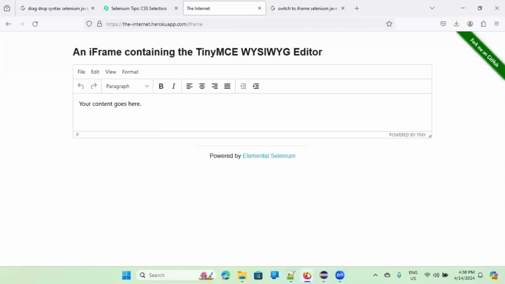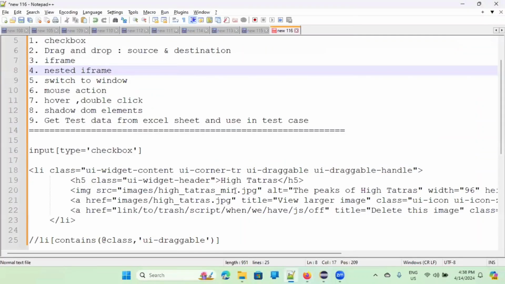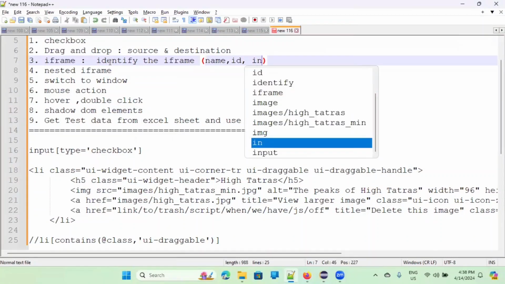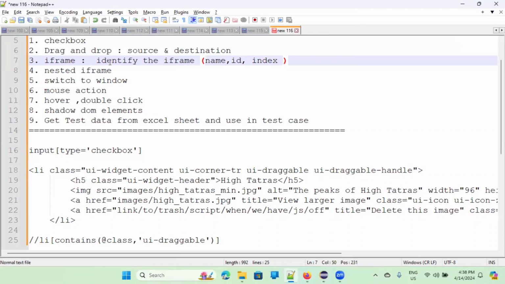The code will be the same. I can explain the syntax. This is how you work with the iframe. You have to identify the frame first. There are different ways. Either you identify it by its name, ID, index, or the best way, I think, is to identify it as an element. When you identify it as an element, it's driver.findElement, and then you can combine those attributes and all, correct?